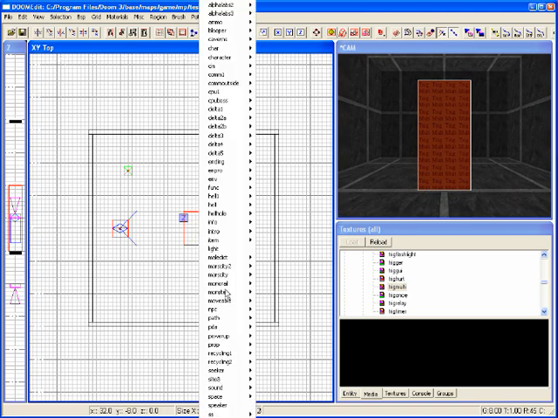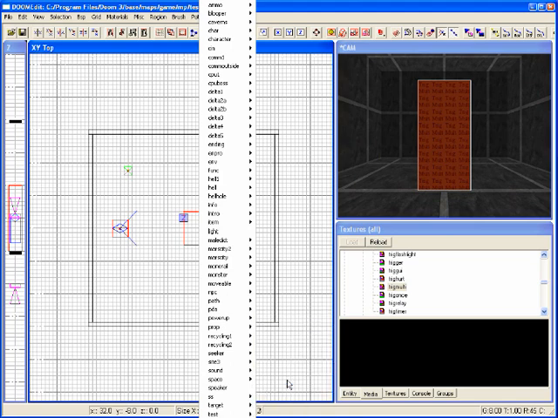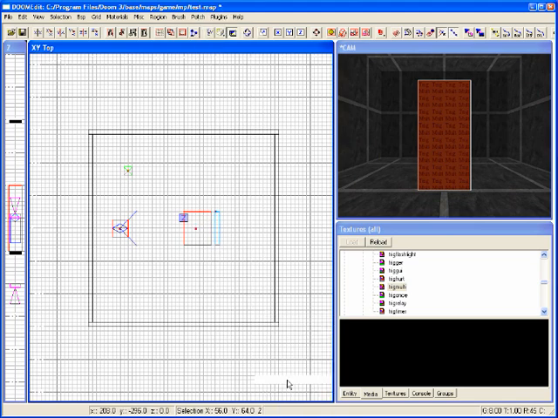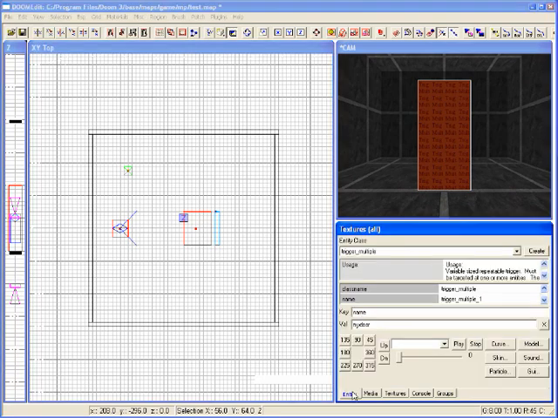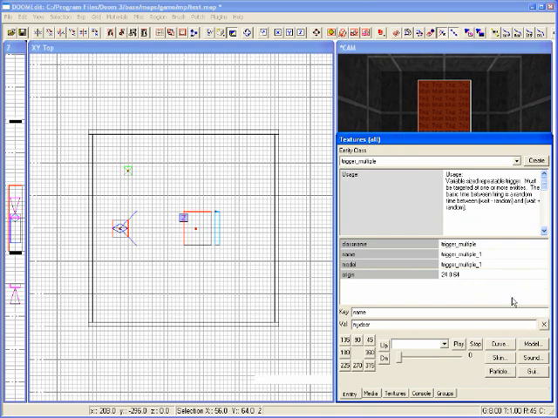Now let's turn that into a trigger multiple. I'm going to right-click it, scroll down to trigger, and turn that into a trigger multiple entity. Now, I want to give this a name. I want to give it a call. What I mean by that is, whenever the trigger is used, it'll call to the script that I'm going to be creating in the next step, actually.